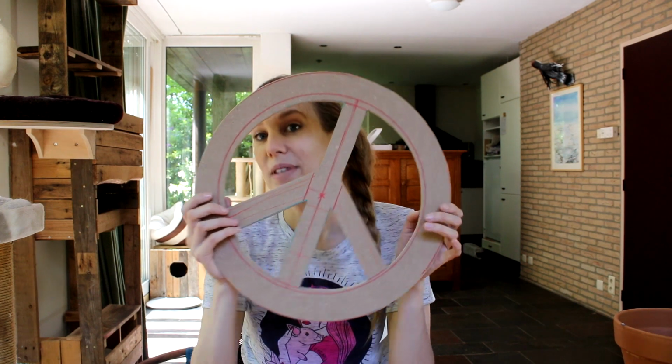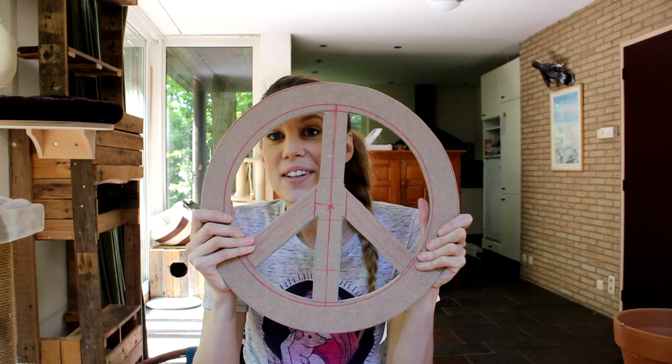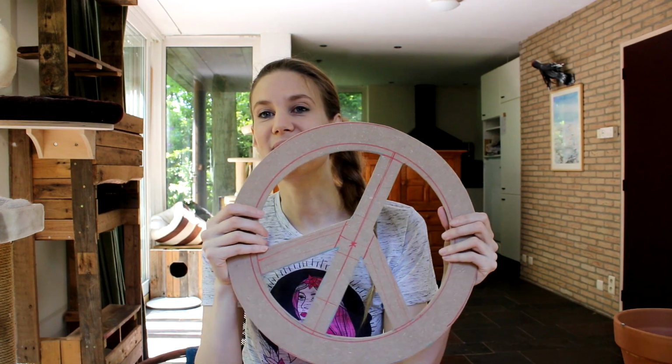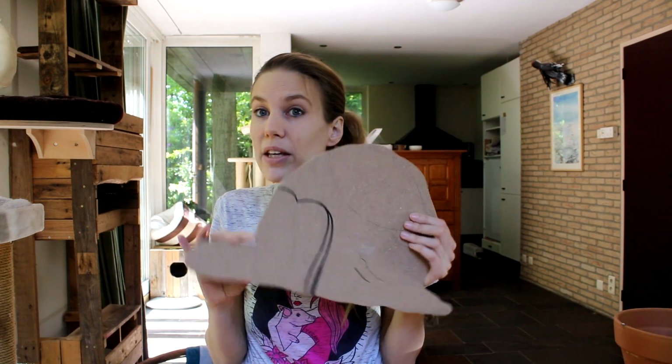And of course you need something to stick it on. So as you saw in the video earlier, I actually made this peace symbol. Those of you who know me know I really love peace symbols. So I thought it would be nice to just cover this entirely with stickers. But you can cut out any shape you like. You can make animal figures, a snail maybe, or a cat face. It doesn't really matter. Or maybe you have something laying in the house that has a smooth surface that you can use to stick them on.